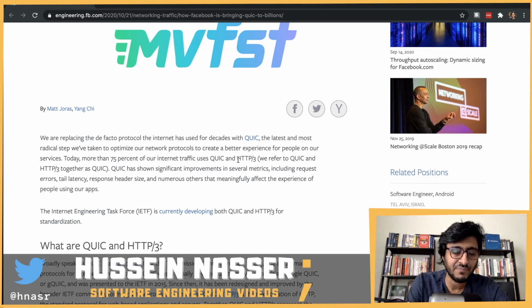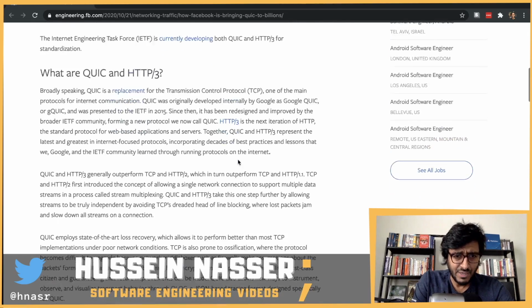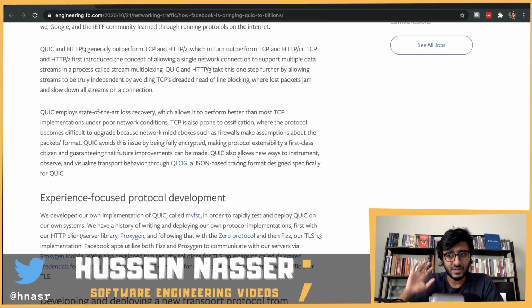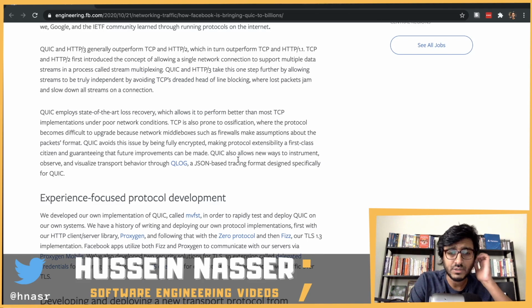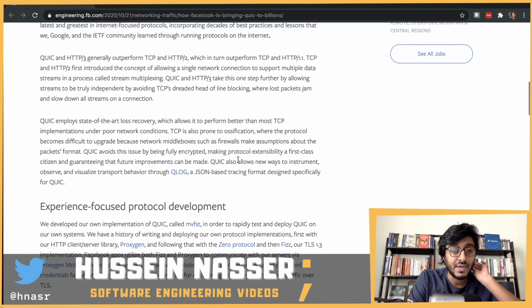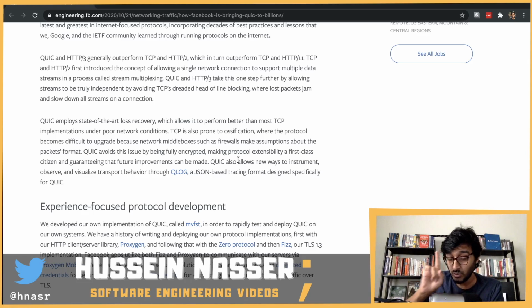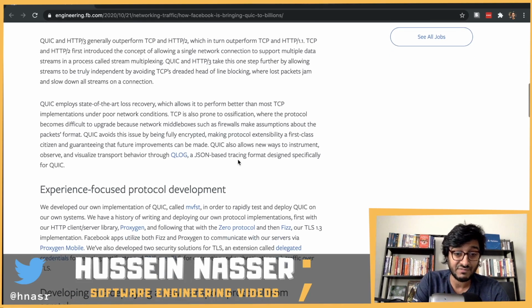QUIC is not finalized. So in this article, they go through what is QUIC, what is HTTP3, and then they go through what they did, where they implemented QUIC, specifically on the backend, specifically on their reverse proxy. They have their own reverse proxy that they built, and on the front end of it, the connection acceptance now is QUIC, and on the back end is also QUIC, which is something not all reverse proxies do. I don't believe Nginx does QUIC on the back end. I might be wrong, but I have to double check that.